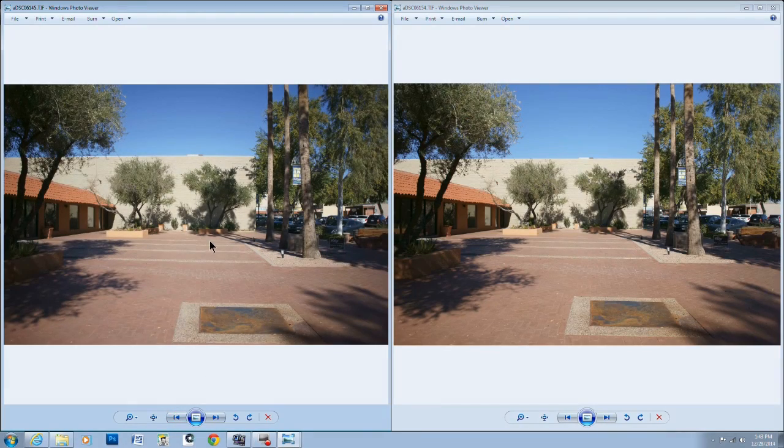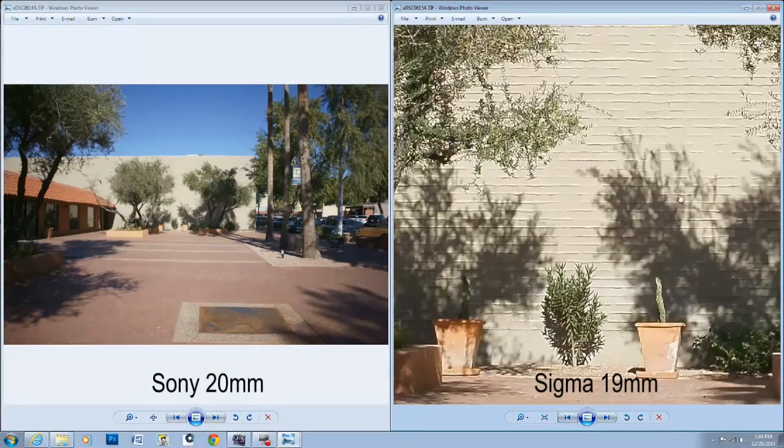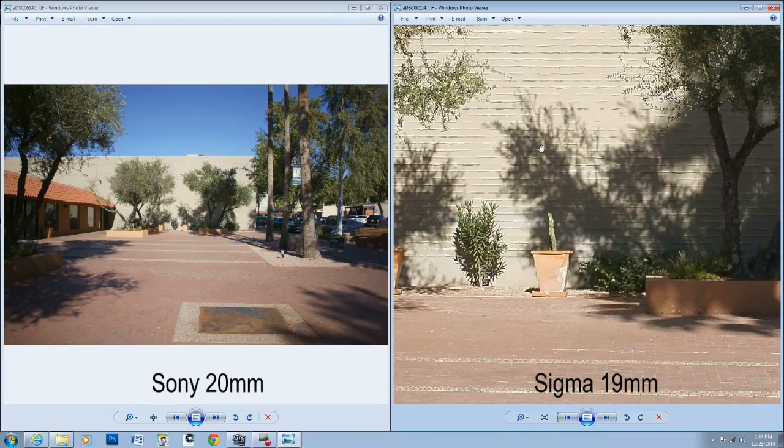Over here we have the Sony 20mm F2.8, and over here we have the Sigma 19mm F2.8. Now, with these two particular images, I shut off the image correction so you could see what it looked like right off the camera. And the Sony 20mm F2.8 obviously vignettes a lot more than the Sigma. Now if we go in and actually look at the image, and keep in mind this is with image correction turned off.